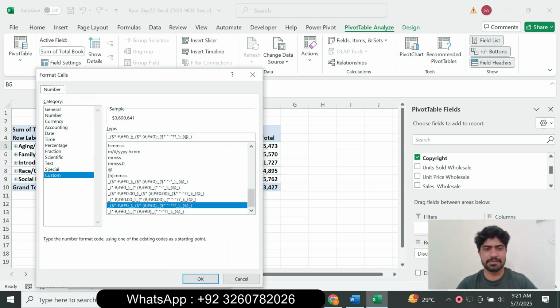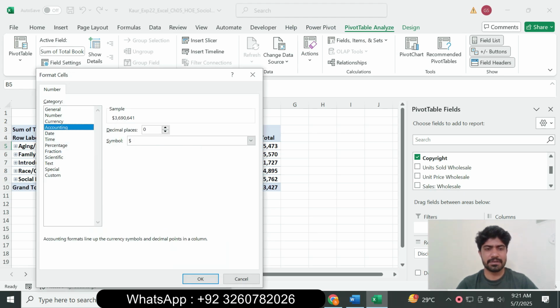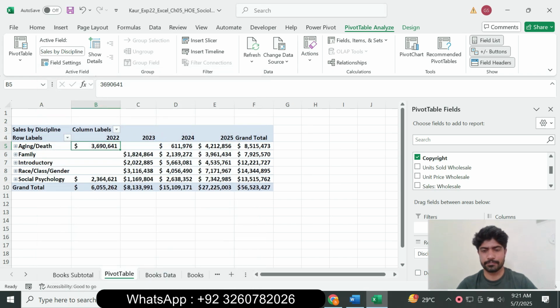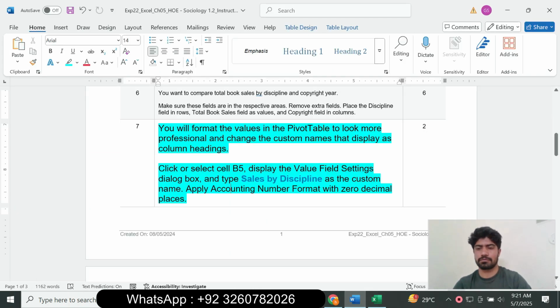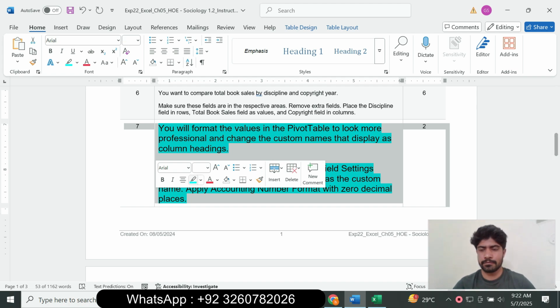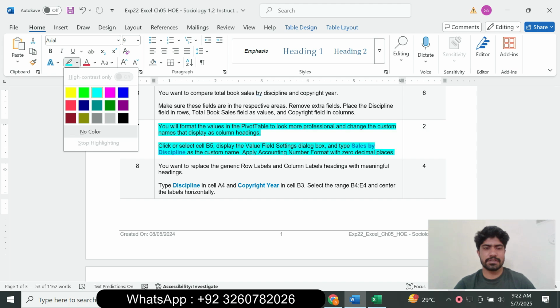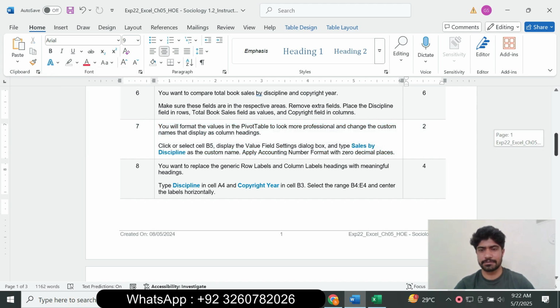Click the number format and apply the accounting number format and 0 decimal places. Click OK and again OK. So question number 7 is complete, and we can move to question number 8.